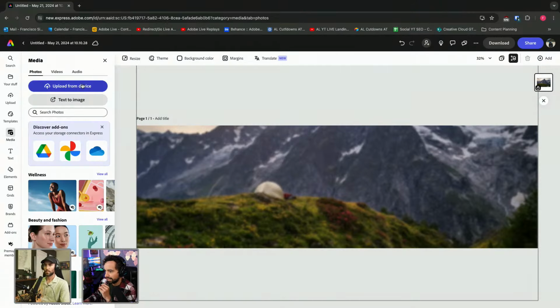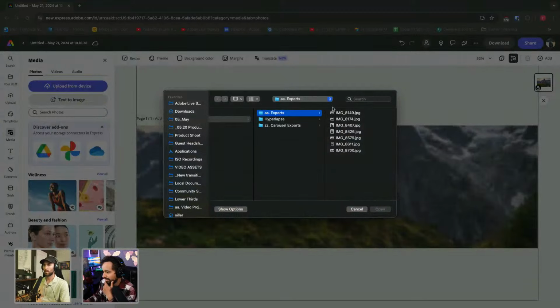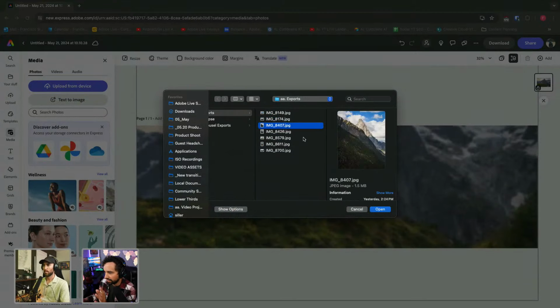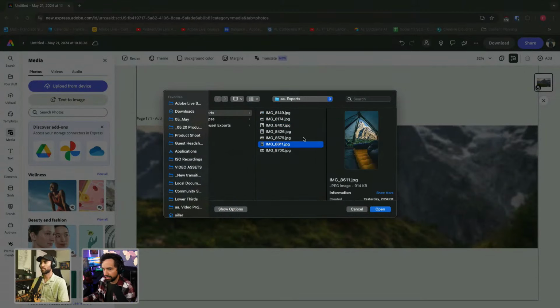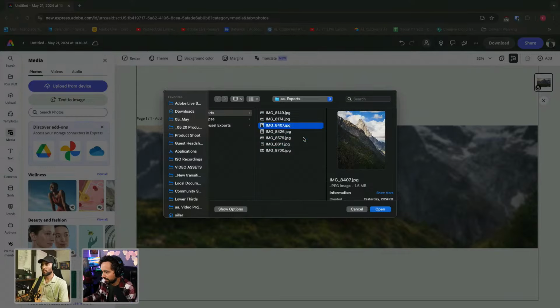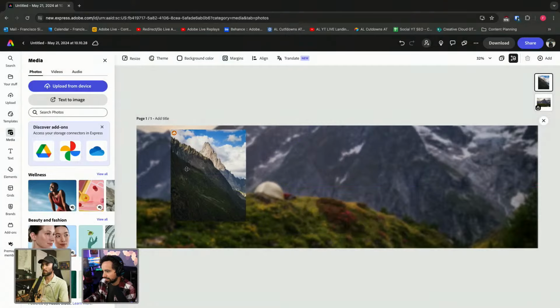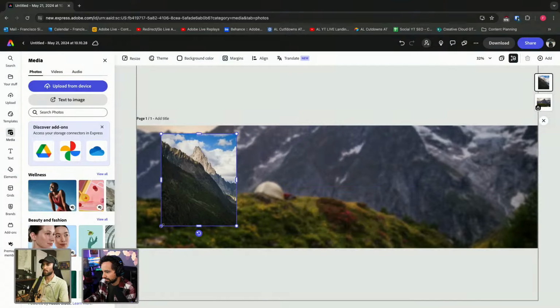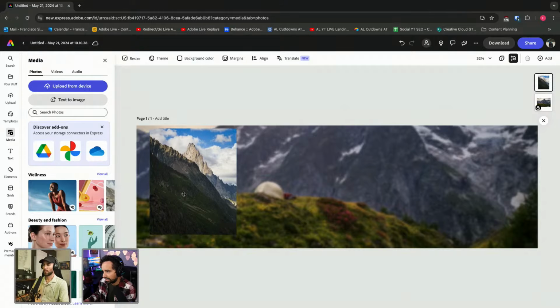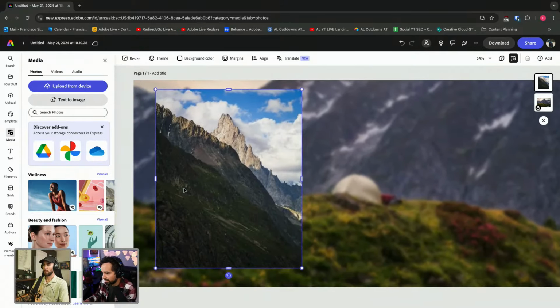Okay, so then I'll go ahead and add another photo. So I do like to start with a portrait photo. This will all make sense when I bring it to my phone. So let's say this one was a cool hero image. So here it is. Go ahead and make it bigger. Now I do like to add a border to these shots.